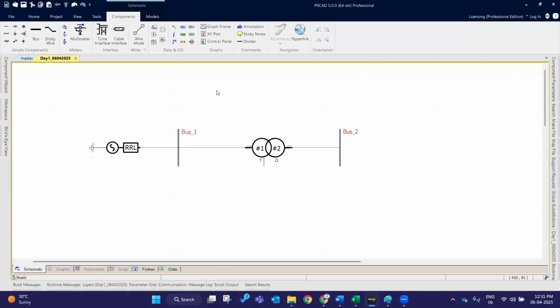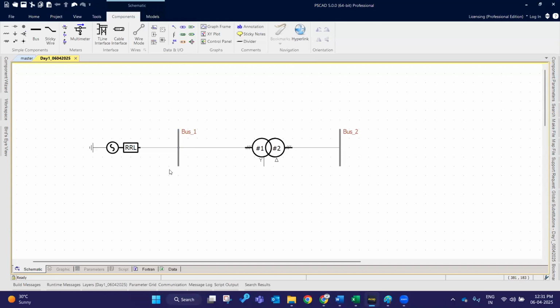Each and everything will be present in separate libraries, separate tabs in the master library. So in order to avoid all those things, all the major components, major used components will be present in this components tab itself.